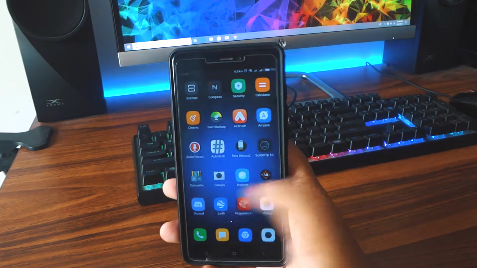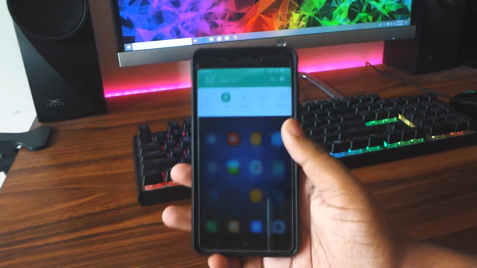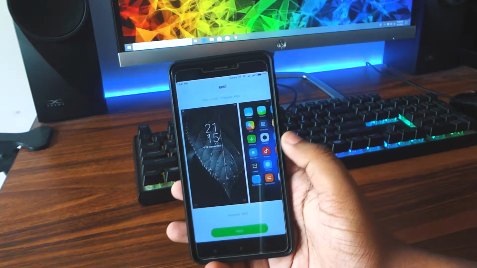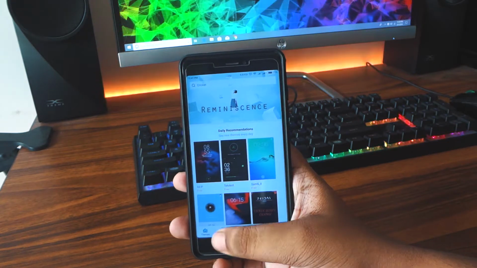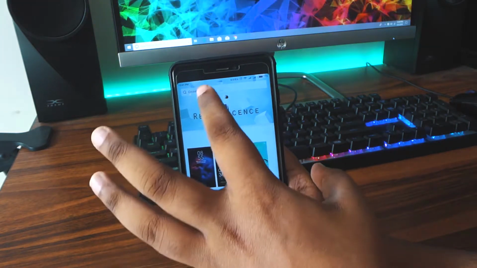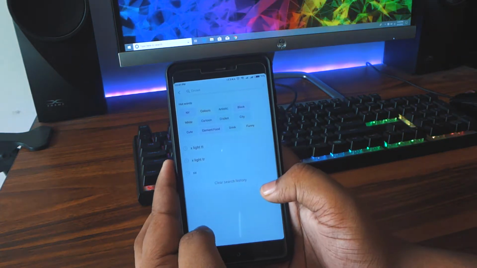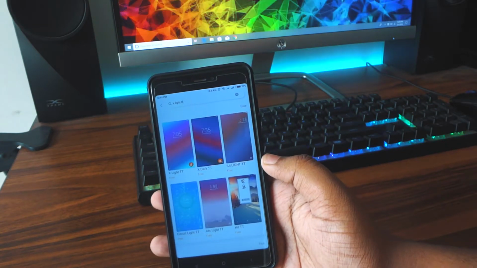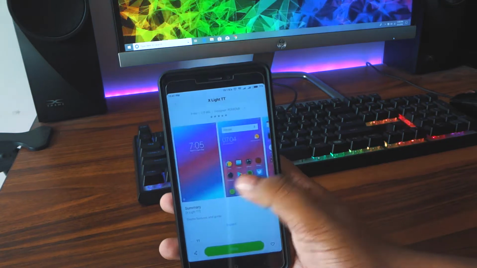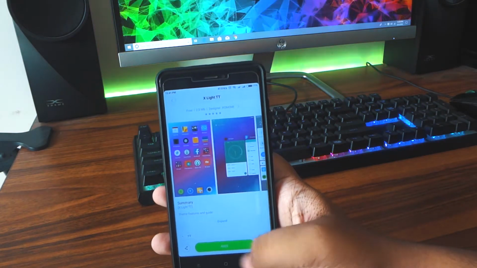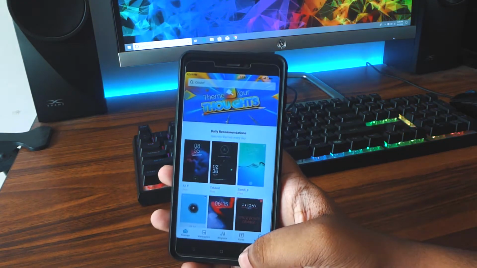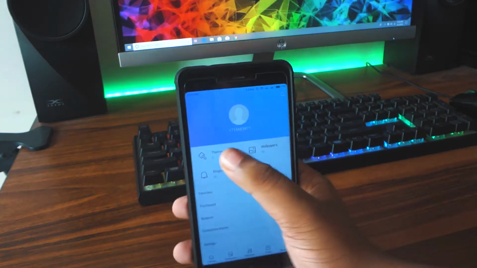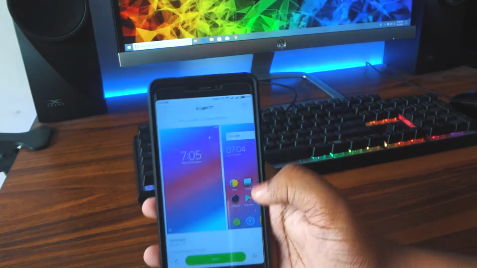Alright guys, so as you can see I'm running MIUI 9 and this is the default MIUI 9. So what you gotta do is go in your themes app and here go in the themes section and search for X Lite TT. So as you can see, this is what you have to search for and you'll get this theme. What you have to do is download it from the theme store. So go ahead and download it, and after downloading it, go back to your themes app and now go in my account, go in themes and go ahead and apply this theme.